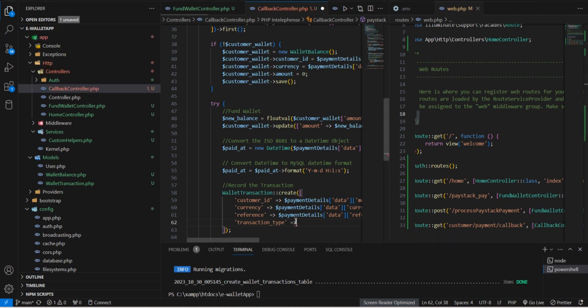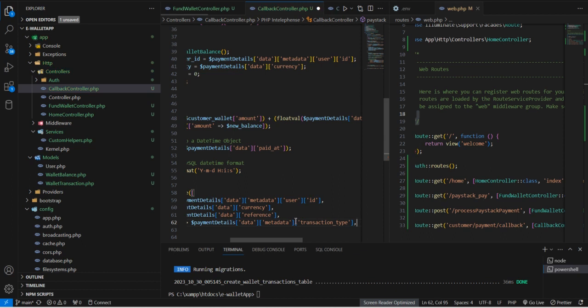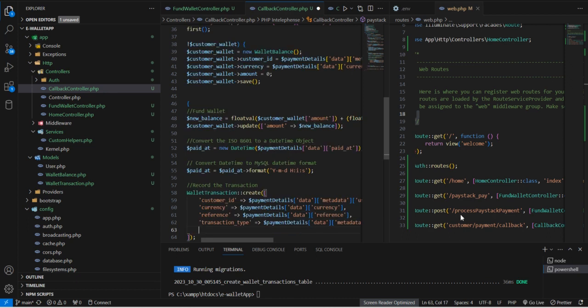Okay. What do we call the other one? The other one was called status. We could just put success string. Let's call it success.